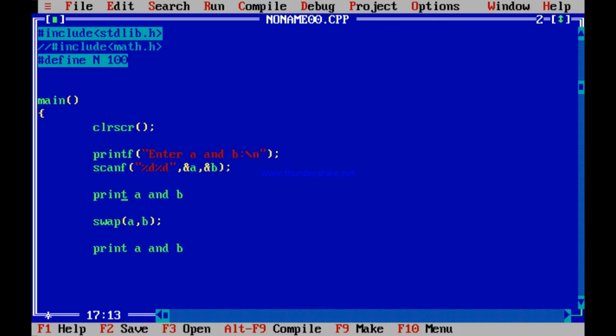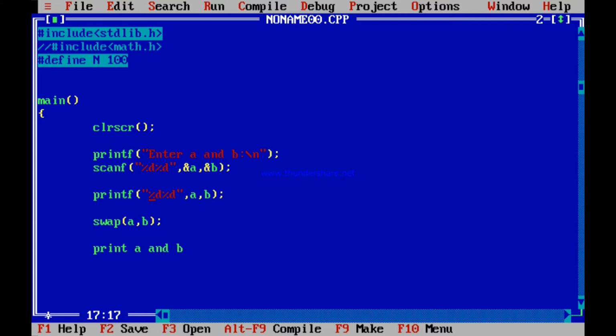So how to print A and B? Simple, printf followed by %d, %d, followed by A and followed by B. So printf %d, %d, firstly A you print, then B you print, then call the swap function, swap A and B, and then the same printing once more.